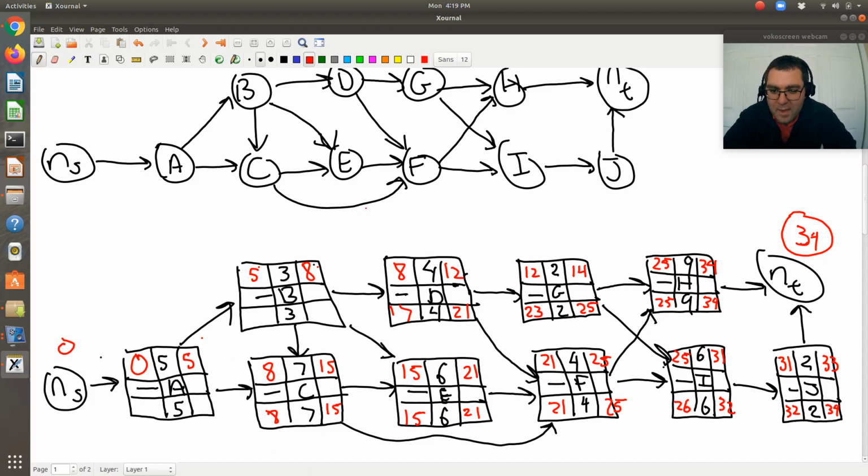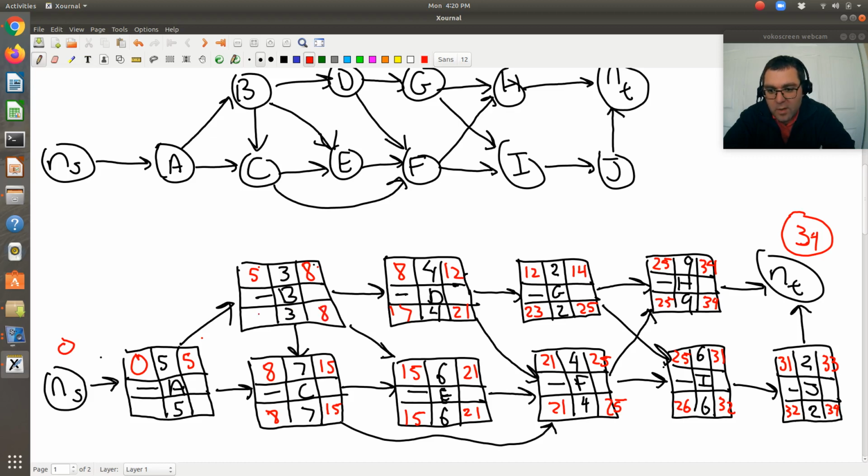I go to B. B is connected to D, E, and C. So I'm looking at the latest possible starting times for C, D, and E. The smallest value is C, which needs to begin at 8. So the latest possible finishing time for B is 8.